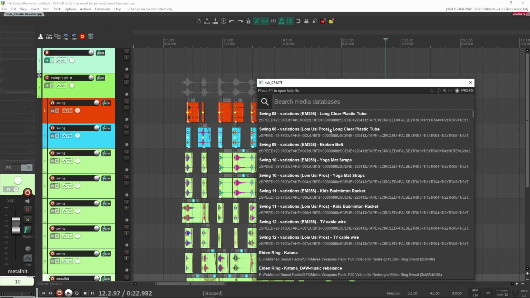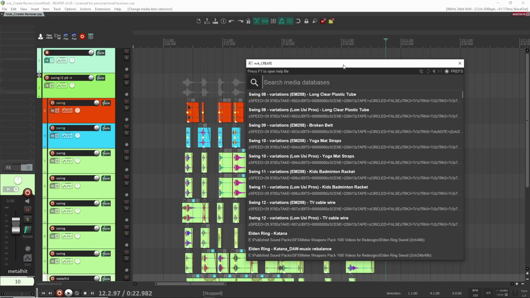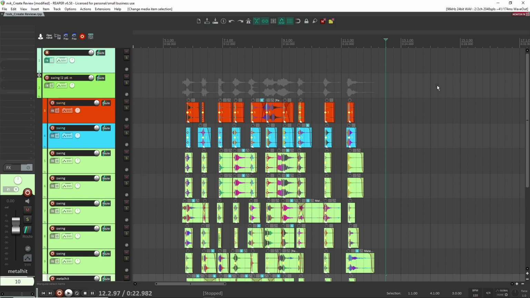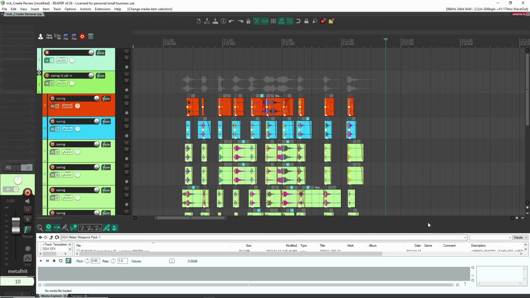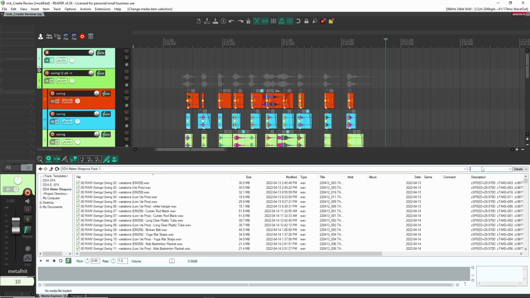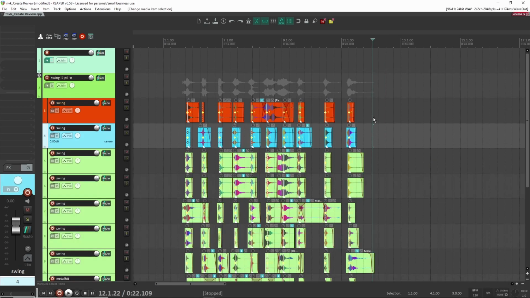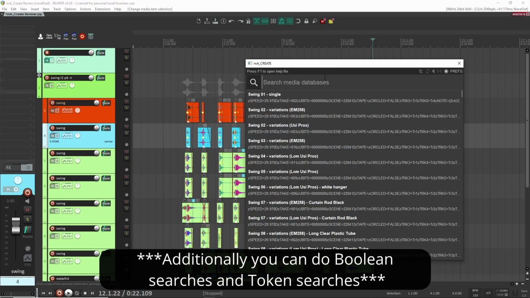Yeah, and then the final thing is that you can basically use this as a database search. So instead of using Reaper's built-in Media Explorer, where you can go in here and search for sounds, which is fine, it's great and it's free and it comes with Reaper. I mean, that's totally doable. It's just an added bonus that you can do all of that within NVK Create here, right? It's just a quick search.